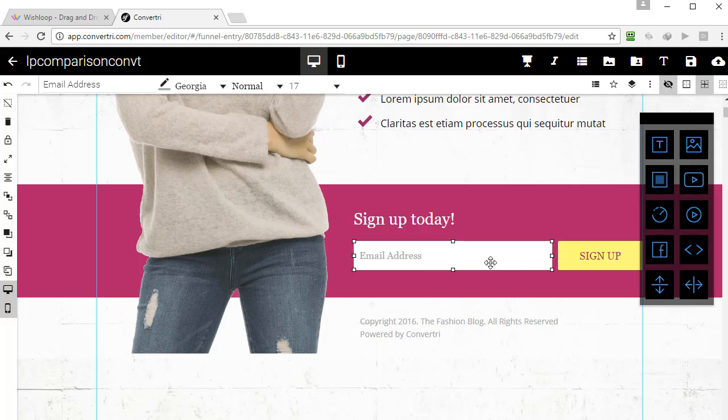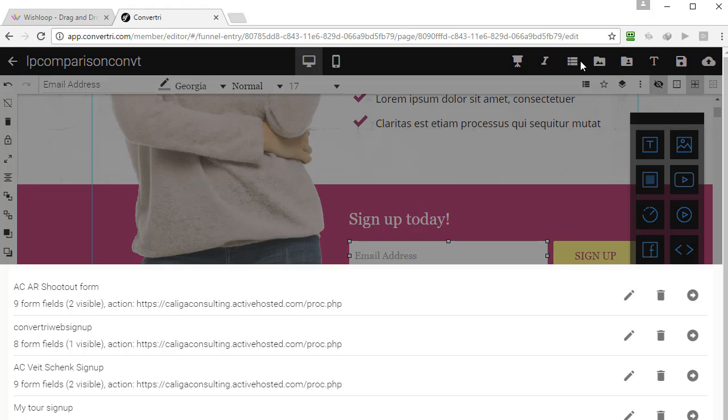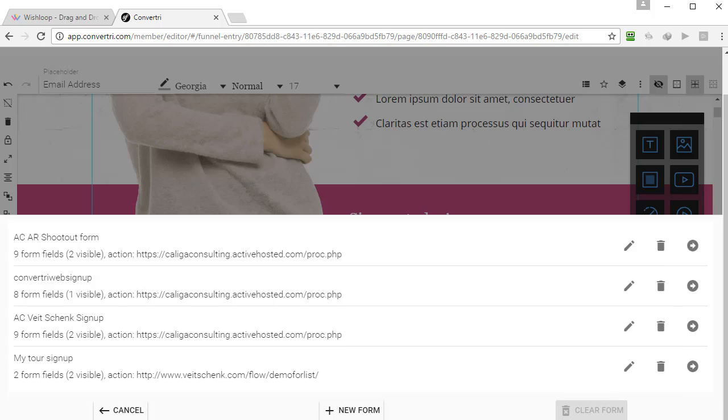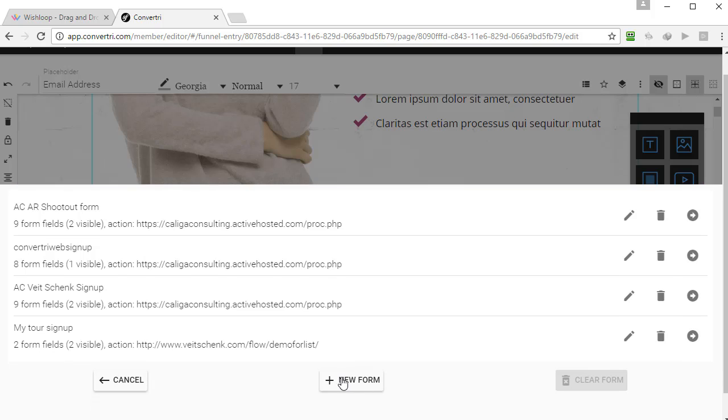This is the sign up form I want to use, and I basically go to configure form, and you create a new form down here. Oh, sorry, you can't see that at the very bottom. There you go. I don't know if you can see it now. Let me just move that up a little bit. So new form, all you need is to paste some HTML form code in there.